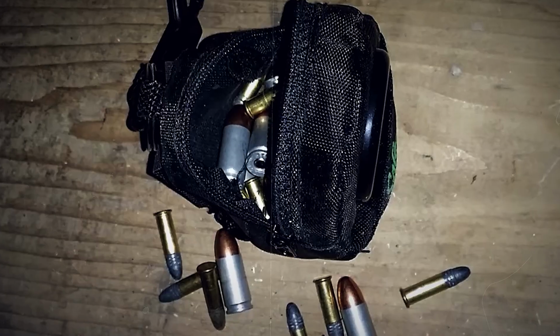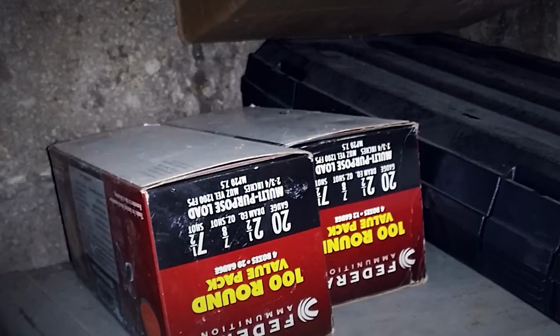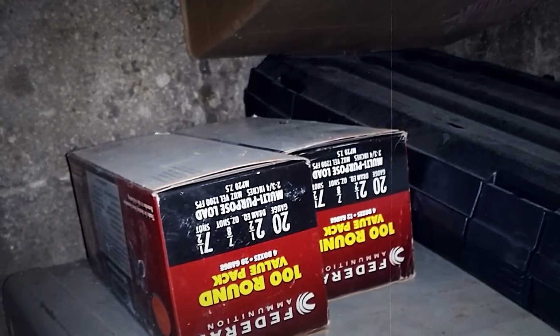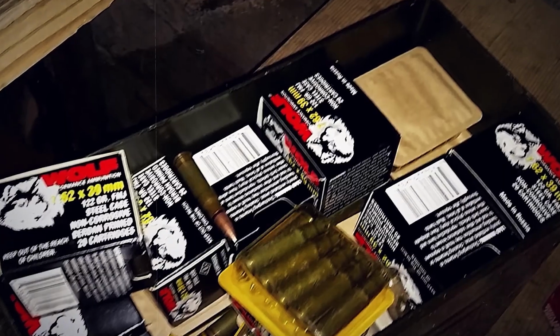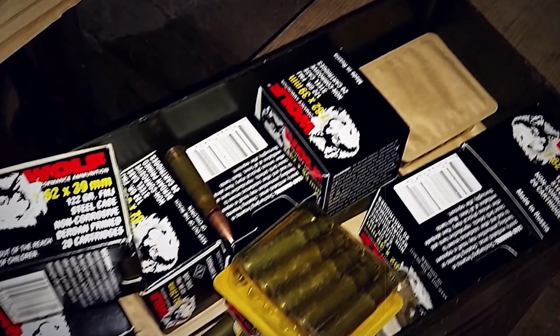Jerry gave the rest of the real basement a thorough search and found many other signs of gun ownership. Accessories such as an ammo pouch and a rifle case marked with Civilian Marksmanship Program suggested that the owner of these guns knew how to use them. Jerry found more ammo as well. The inventory ran the gamut from common hunting rifles to .45 caliber handgun rounds, 20 gauge shotgun shells and German blanks, and lots of them. It's clear that whoever stockpiled this weapons hoard took their time to do so and made sure they had a variety of weapons and a ton of ammo to keep them shooting.